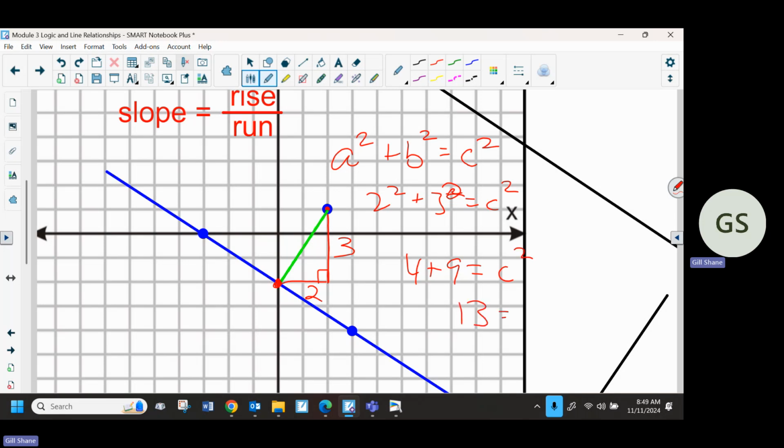Does 13 make sense? That line 13 units long. You can clearly see how many squares 3 squares are. That is not much longer than that. So 13 does not make sense. We have to take the square root. We don't want c squared. That's what 13 is, c squared. We just want c. So if you take the square root of both sides, then that gives you c on the right. And if you do the square root of that, it's like 3.6 or something like that, which does make sense.